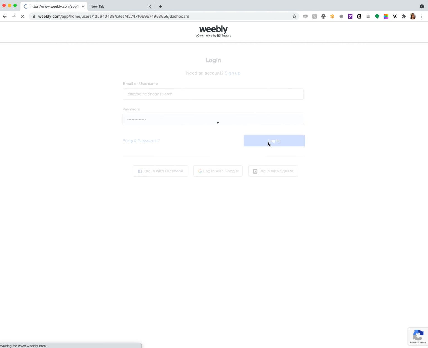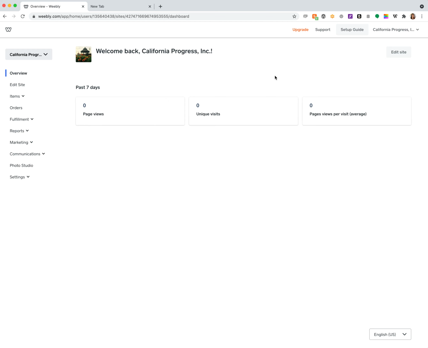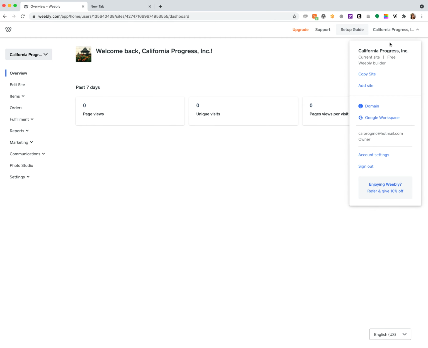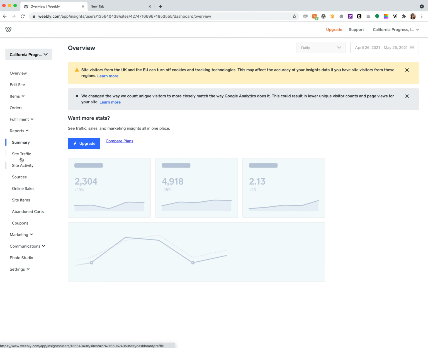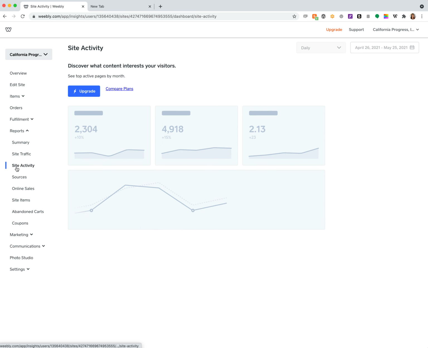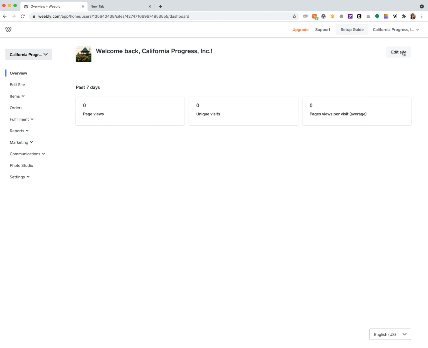And the first page that it takes you to once you log in is sort of an intermediary page where you have some of your account information. You can pull that over here. Account settings, credit card, all of that is in this section. There are some other reports and things there that will be basic, that you can check on the site traffic and the activity on the site after it's gone live. But mostly what we want to do from this portion is hit the Edit Site button in the upper right.